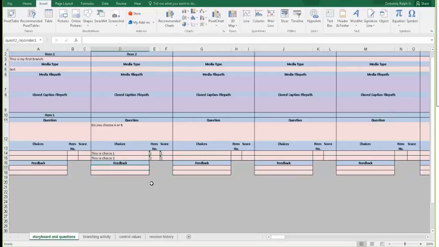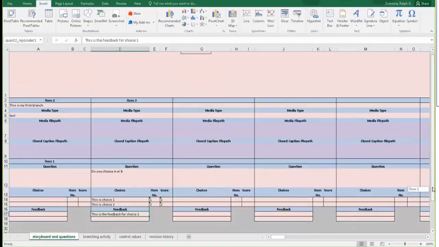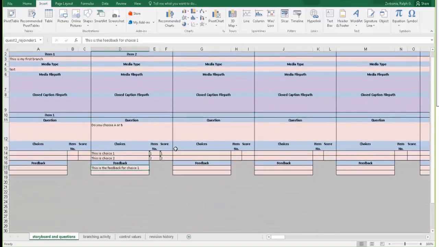Finally, you have your feedback section, and this is an optional section if you want feedback to appear for the choices. So if they choose choice 1 and you want textual feedback to appear, you can fill it out in this location. And in this case, when they answer the question, if they go back to it, they'll be able to see that because they chose choice 1, they're going to get the feedback that says this is the feedback for choice 1. You would continue then to go down to wherever you need to go next.